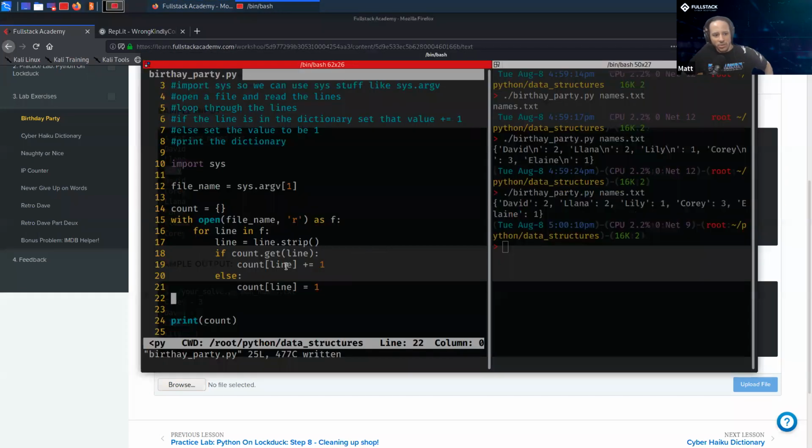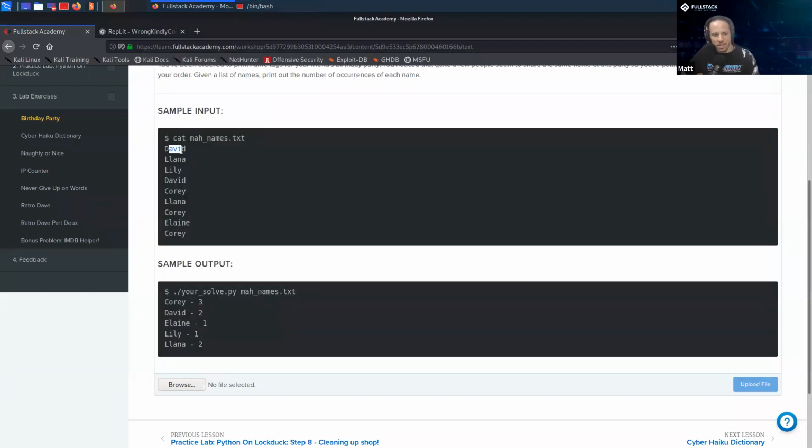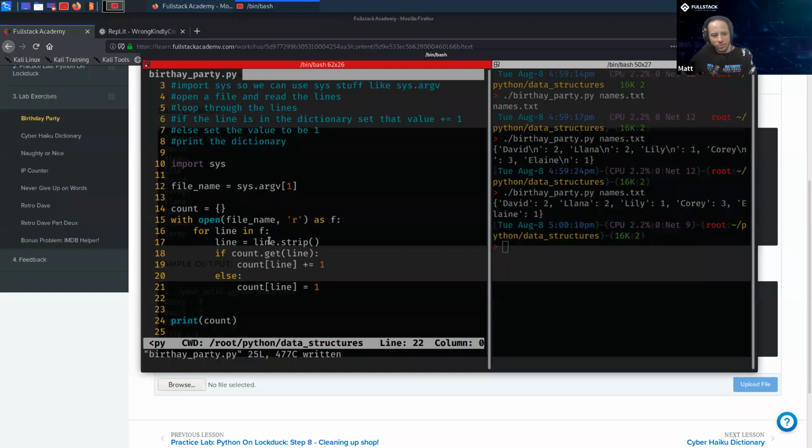As we're going through the code, each line represents something through every iteration. On the first iteration, this line will be David, and then we'll say line equals line.strip, so that gets rid of the new line, so David is just David. And then we'll say if count.get David.